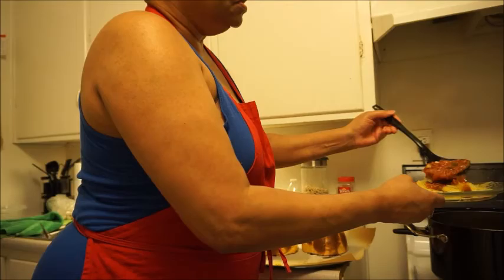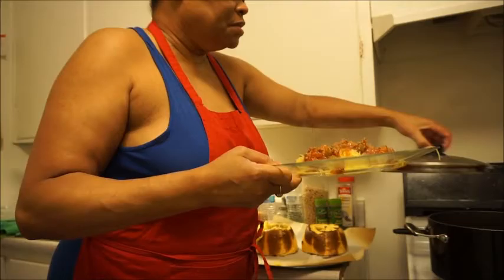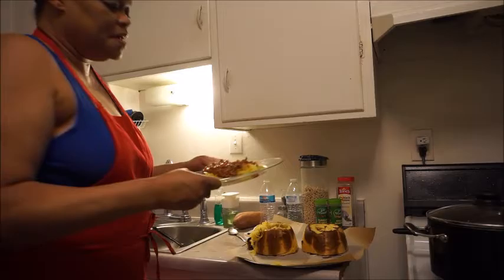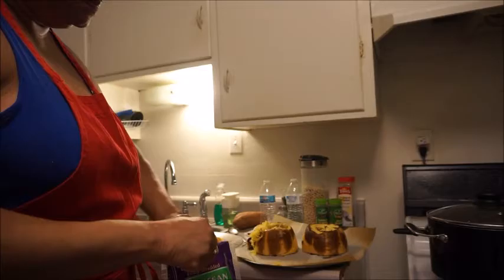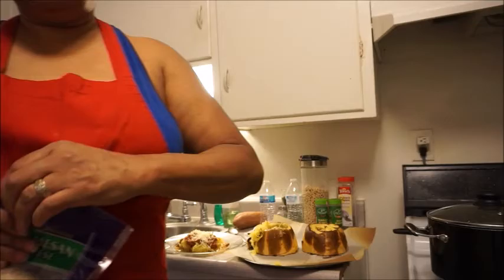And I am going to top it off. I think I'm getting sick, coming down with something — the back of my throat is sore. Okay folks, there we have it, and I am going to put some Parmesan cheese — not the kind you shake on, but this kind is shredded. Now mind you, this is my first time too. See how this goes — I'm going to let y'all know if it's good or not. I hope it's good because I need another recipe.